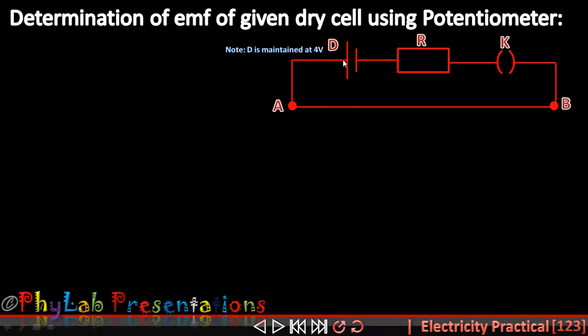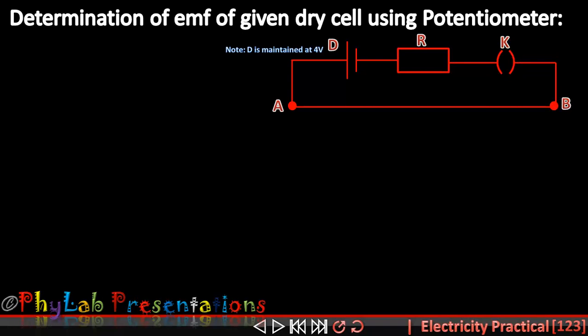You can notice over here that this is the positive of the DC power supply, and the positive of the DC power supply goes to the terminal A of the potentiometer wire. So this makes my left end of the circuit. From the right end, I've got the negative of my DC power supply. This goes to one terminal of the resistance box, and from the other terminal of the resistance box I connect to one terminal of the key. From the other terminal of the key I take another connecting wire and connect it to the end B of the potentiometer wire. Now friends, this becomes my primary circuit.